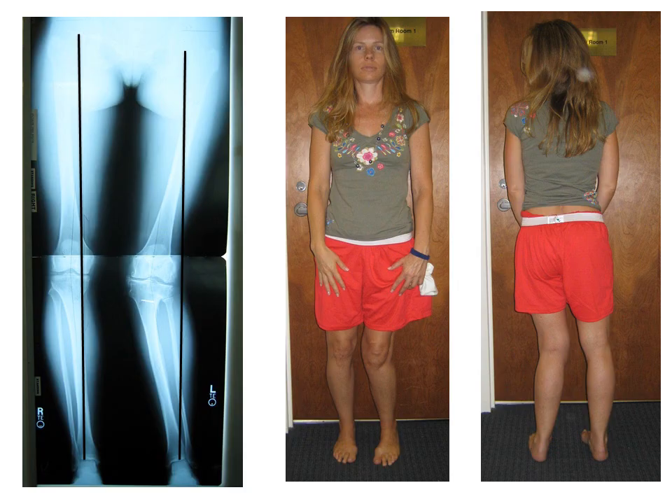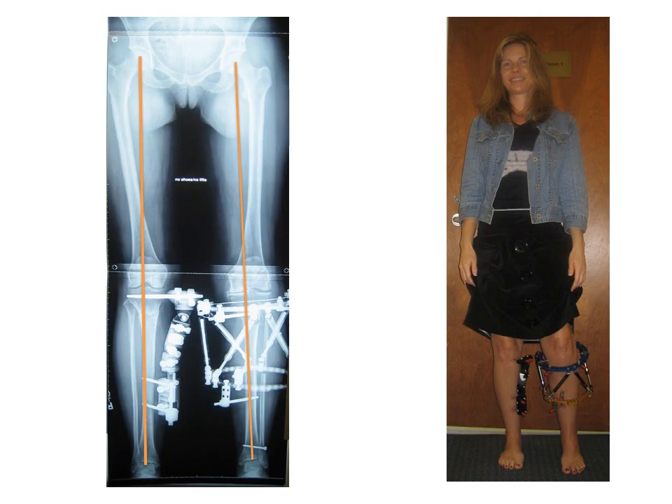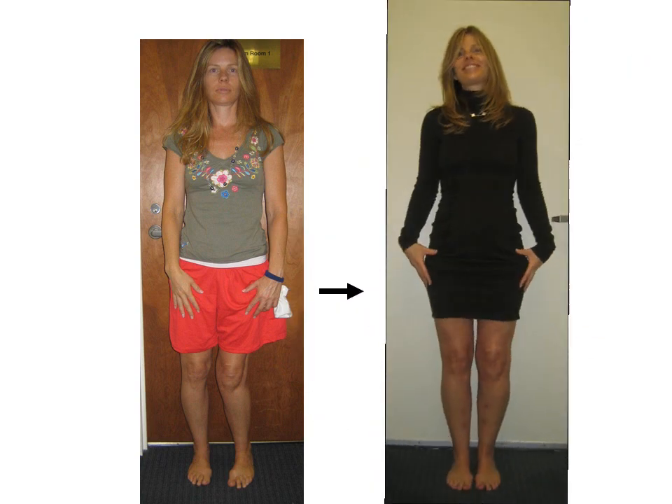It's a large deformity creating pain and difficulty walking, particularly of her left knee. This is after the deformity correction using external fixation. The indication for external fixation was that it was a large deformity in the tibia. You'll notice that the lines from the center of the hip to the center of the ankle now go through the center of the knee. The left side had a knock knee deformity corrected and the right side had a bow leg deformity corrected. This is what it looks like wearing the external fixator, which is a circular hexapod type frame, and the before and the after show a very significant improvement in aesthetic appearance. But more importantly, functional pain and a big improvement in terms of decreasing a major risk for developing arthritis in the future.